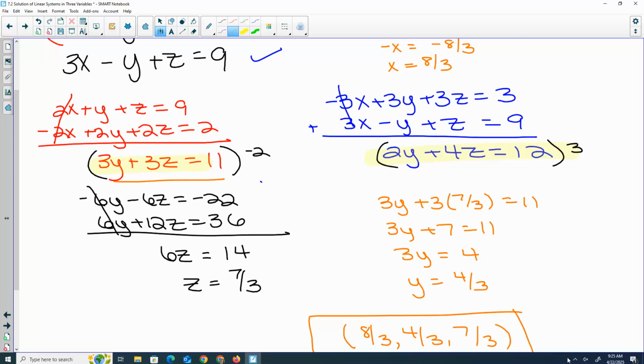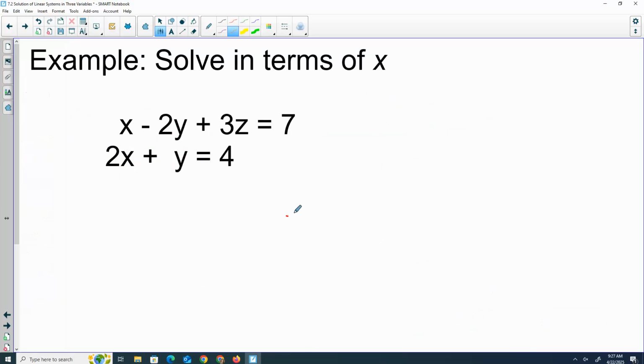Can you look at mine? Absolutely. When I look at this one, I have 3 variables but only 2 equations. So that means I'm not going to be able to get the actual answer. This is one of those cases where sometimes we solved it and we got 0 equals 0. And we knew that wasn't a no solution, that was when we just wrote, they were 2 equations for the same line. And we wrote them in terms of one of the variables. So if you have more variables than you do equations, we can't get the answer. We're just going to write it in terms of whatever variable I ask for. So when I say write it in terms of x, that means x stays x. I need formulas for y and z that involve x.